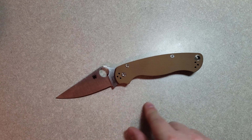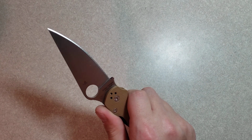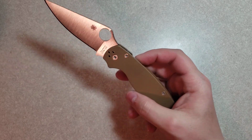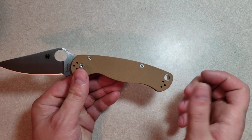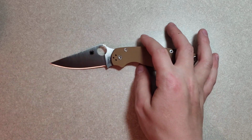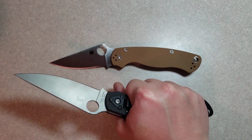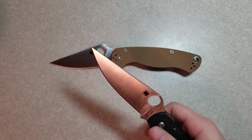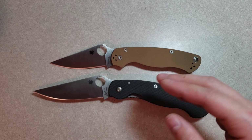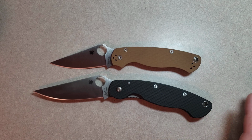So, what was he talking about? Ergos? Yeah, ergos. So, the ergos are fine. There's a couple things that I think could be done better. This hump does not need to be here. Same thing I said about the military. This knife, I love the military. I think the military is, in cutting, a little bit more comfortable than the PM2. And I'm going to have to say I like the military overall a little bit more than the PM2. I'm going to stick with that. That's my stance. It's probably not going to change ever.